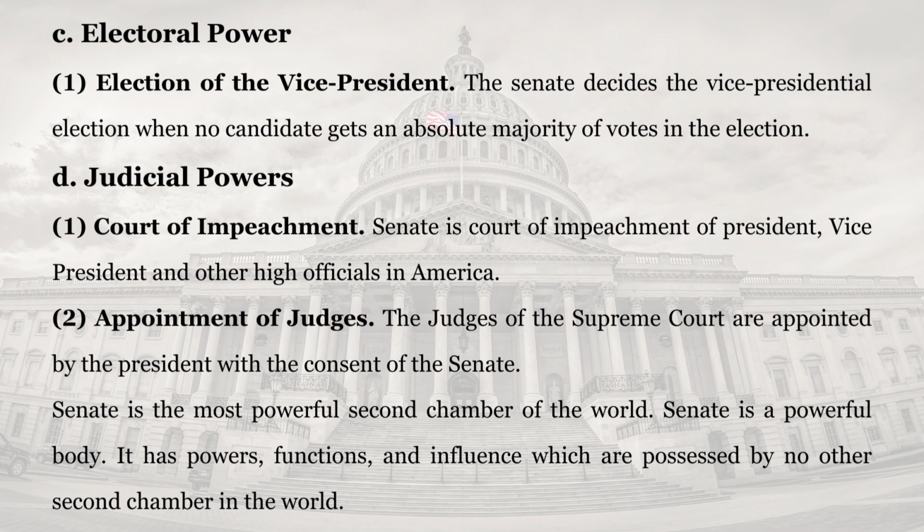D. Judicial powers. 1. Court of impeachment. The Senate is the court of impeachment of the President, Vice President and other high officials in America. 2. Appointment of judges. The judges of the Supreme Court are appointed by the President with the consent of the Senate. The Senate is the most powerful second chamber of the world. It is a powerful body. It has powers, functions, and influence which are possessed by no other second chamber in the world.